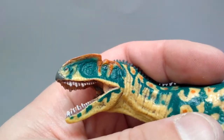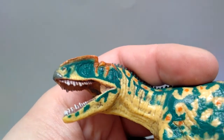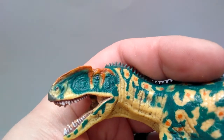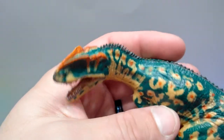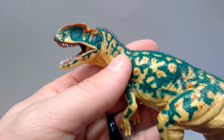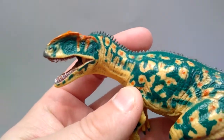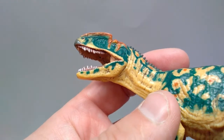I love the coloration up here on the crest. You can see it's kind of a reddish coloration, but it appears to have a few different tones, like a lighter area and a darker area. Very beautiful looking, honestly, and very nicely applied. One thing I will say about this figure is even though it's got a very bright, kind of greenish paint scheme, it looks very natural with the way it's applied. You can even see some very nice skin texture on the lower jaw.